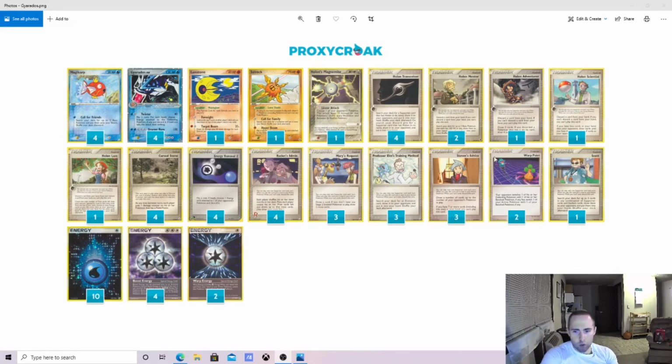2 copies of Warp Point. Once again, just gives you a little versatility in the deck. You can also hunt for cheap prizes later on in the game with Warp Point and Boost Energy. Then 1 copy of Scott.